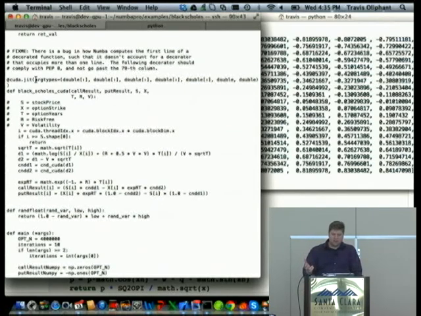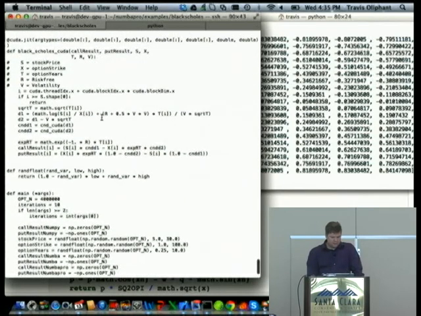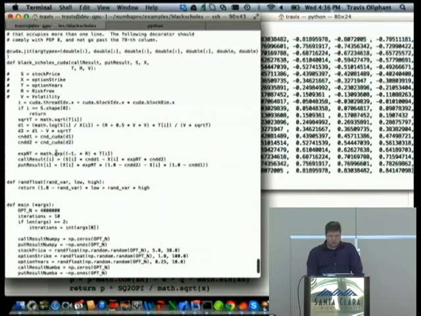Notice if I just give it argtypes, there is no return type, but it does type inference to determine what that return type would be. On CUDA-JIT calls, there is no return type. It's always none. And all the returns have to be done on arrays that are passed into the function arguments. So you can see the result, put result is all there. And then notice that there isn't a loop here as well. I just use that I index. So that I determines which thread this runs on. And this code will basically run on each thread when I call it.